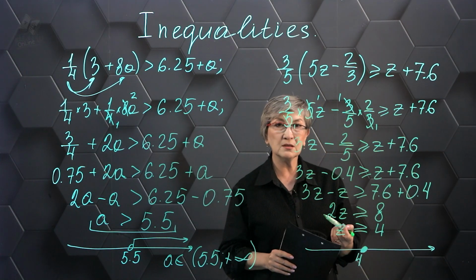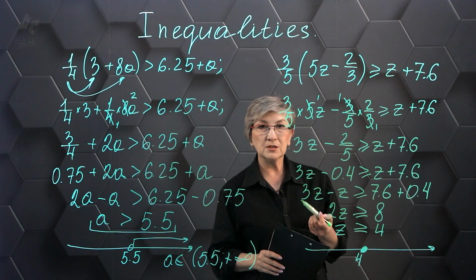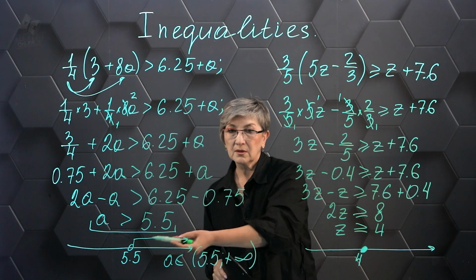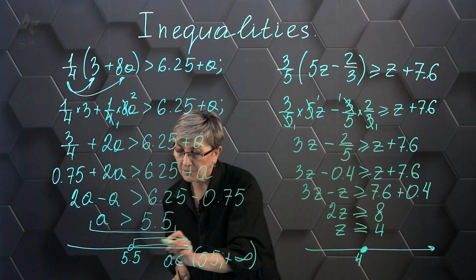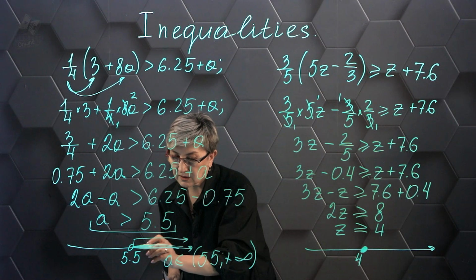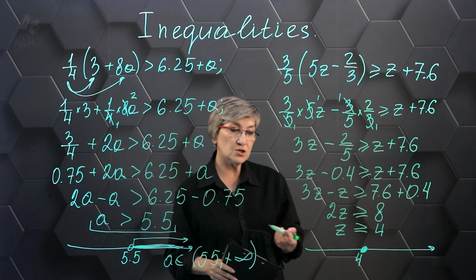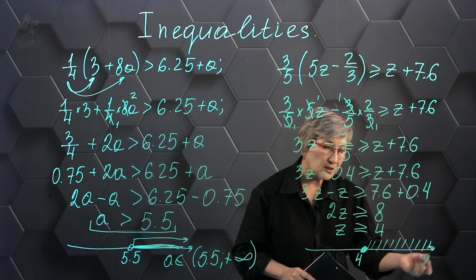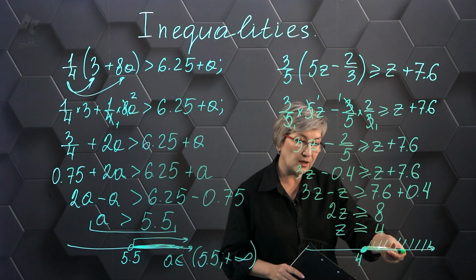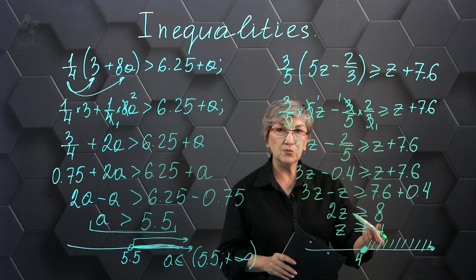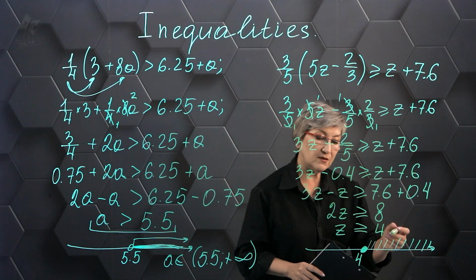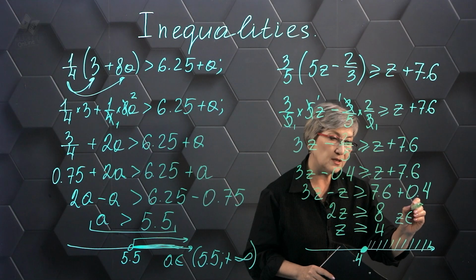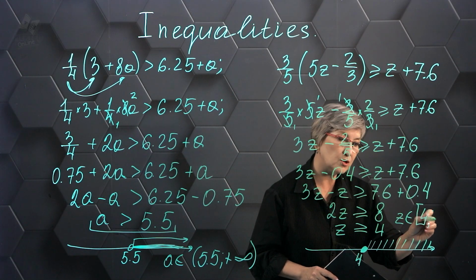I will show the interval. I will show the range in another way. We used an arrow. In past solutions, we illustrated the range on the coordinate axis. You can also use a line as well. In this case, I see that all numbers located to the right of 4 will solve our inequality. In the form of a numerical interval, I will write that z belongs to the range from 4 to infinity.